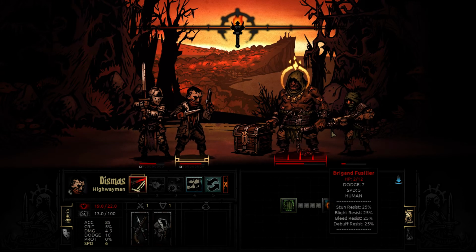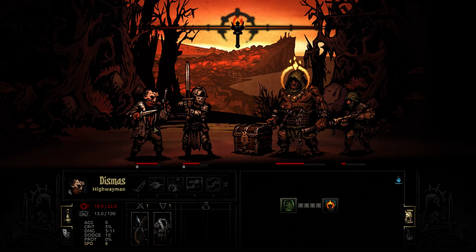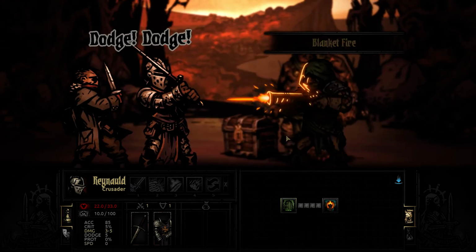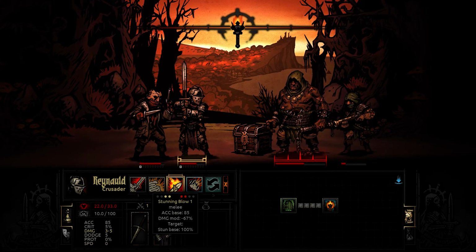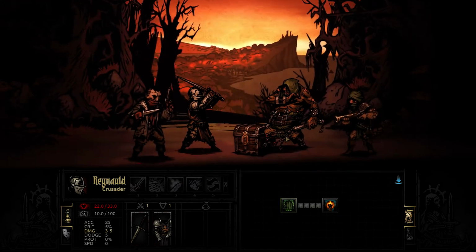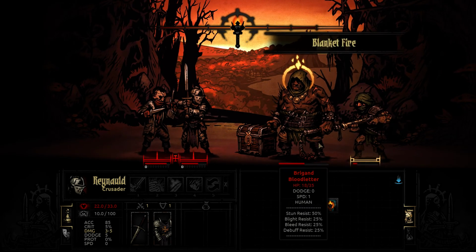Can you hit the guy in the back line? No. So I'd rather you change position. And hopefully they don't knock my knight or my crusader in the back line again, because that's pretty freaking annoying. I'm just saying. Stun again, sir. Very good, very good. That should help mitigate some damage at least.